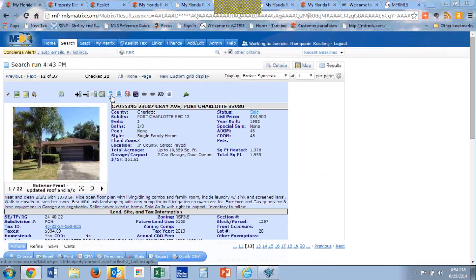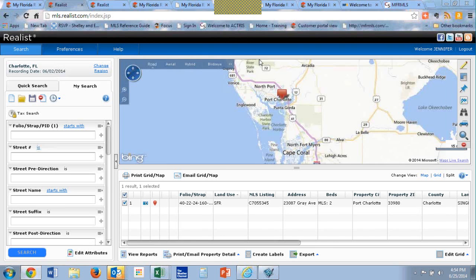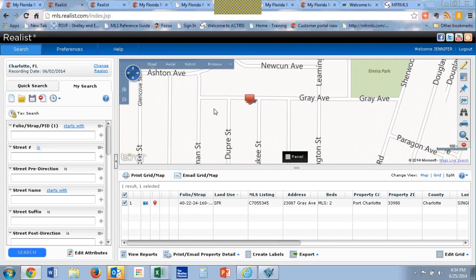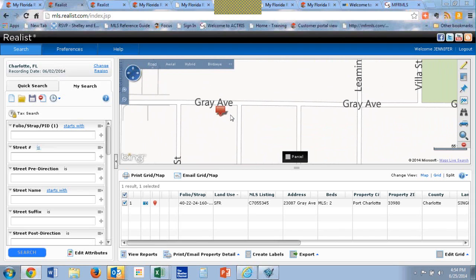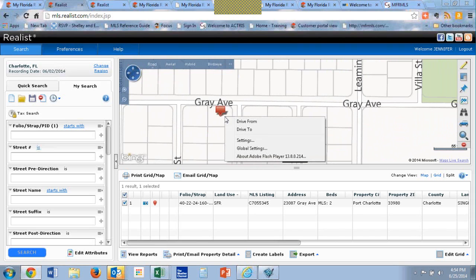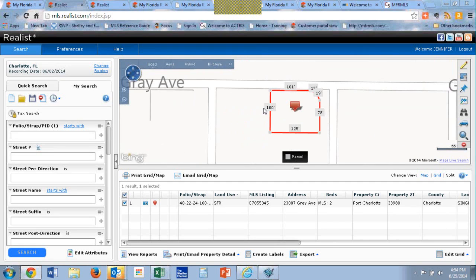I could also get to that same parcel record from this link up here, or I could click on this link, which is the second one. It's going to take me to a map view of the property with the property listed below it in that split window view in Realist. And what you could do here, okay, there's that same property. When I zoom in, I could, no, you can't do it here either. I thought there was a place I could do it. If I click on it here, I can click on the ruler and get the lot dimensions.